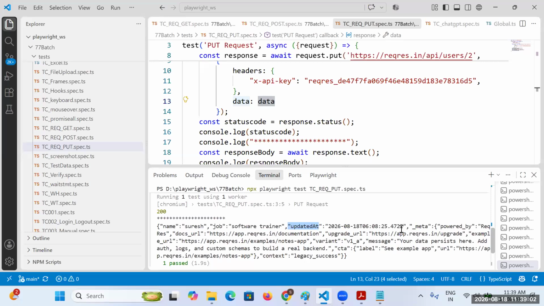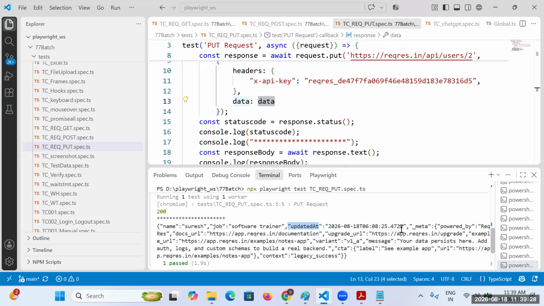So this is how you do API testing, because there is no concept of UI. While working with API testing, there is no UI; you work with the help of a request and then get the response.